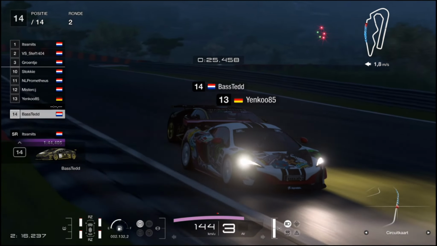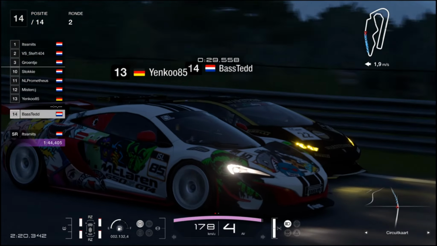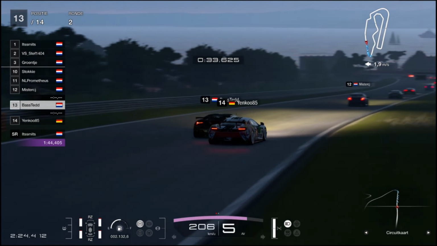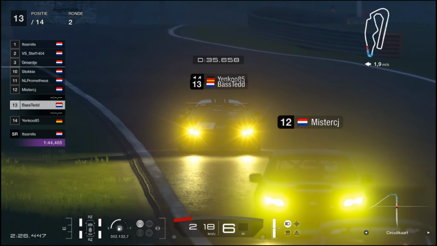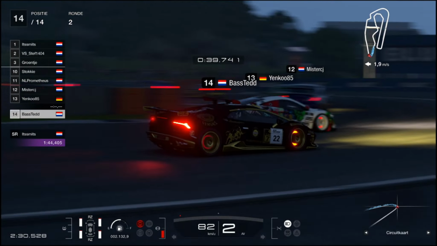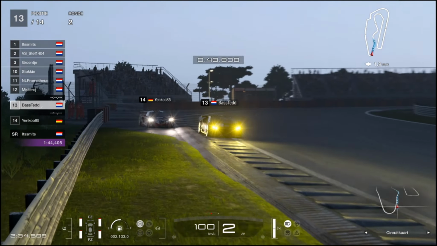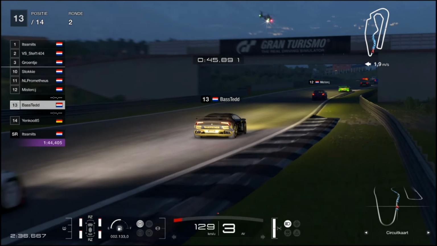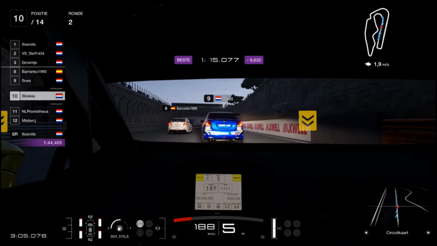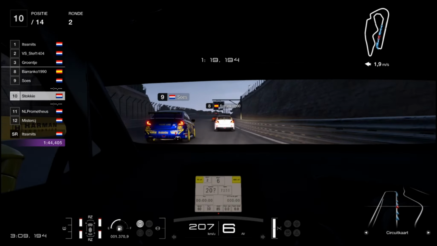Followed very closely by Bas, who is making the move here into the hairpin, having the inside line. He's already got it. But Yanko is making the move back, trying to make a switch around the corner, but he's running out of track. And lost that. Moves up a place. And on the end of lap two, we have a very close battle.